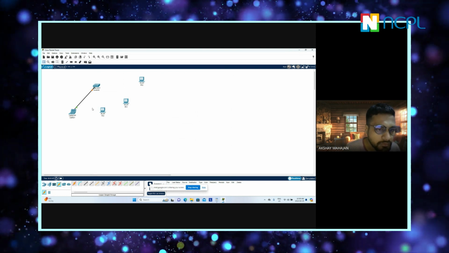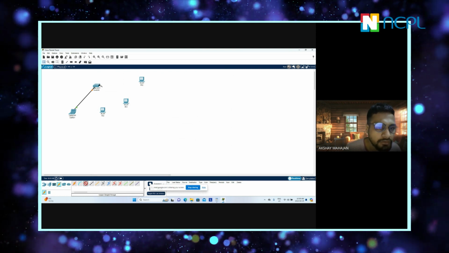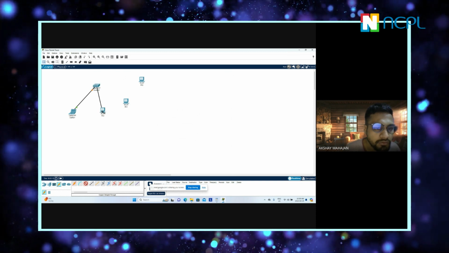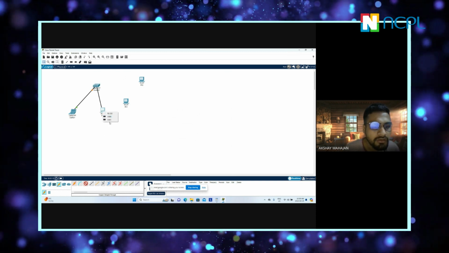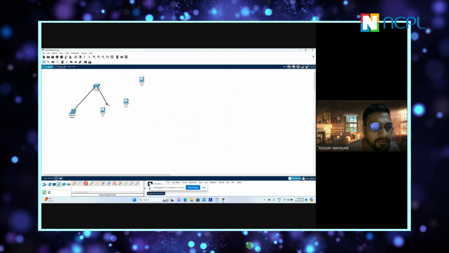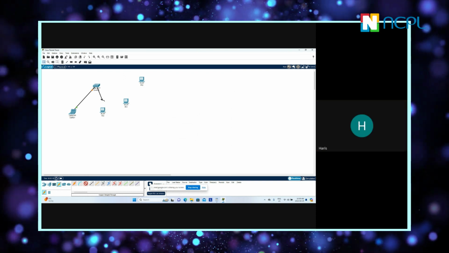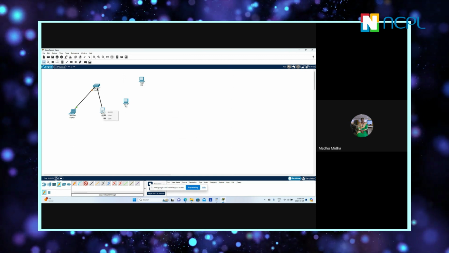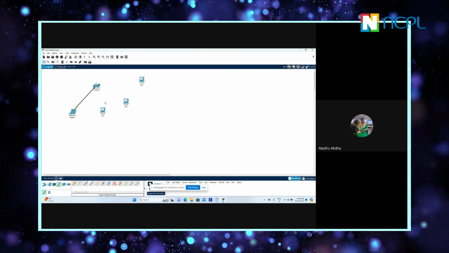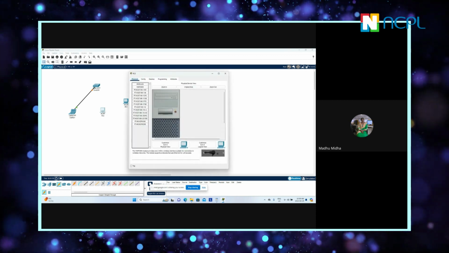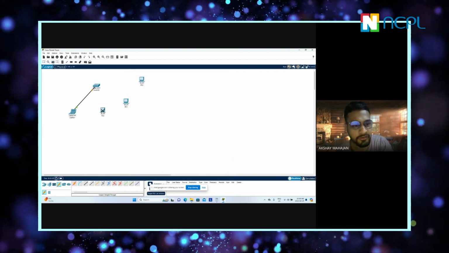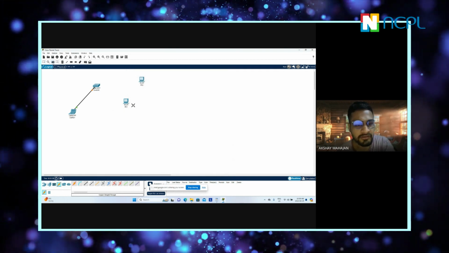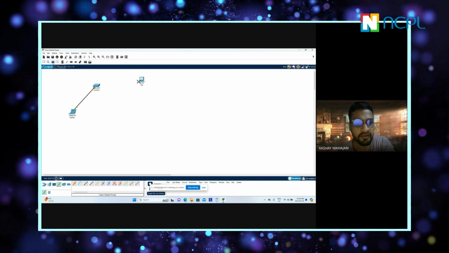And then copper, Fast Ethernet, again. First click on the PC, then click on the switch. Whatever it is, it should show the port. Same problem for this. I guess I need to delete all this. Maybe they don't have it.